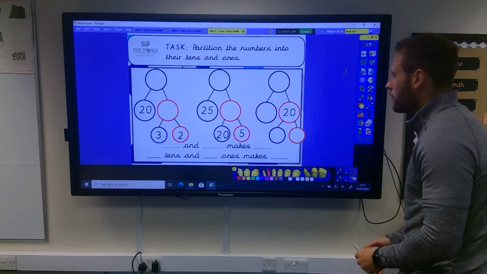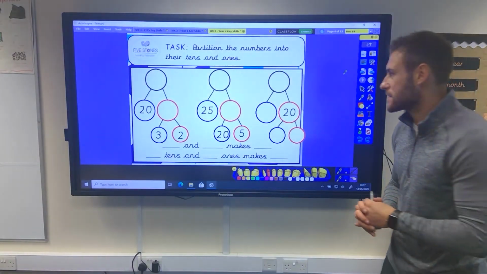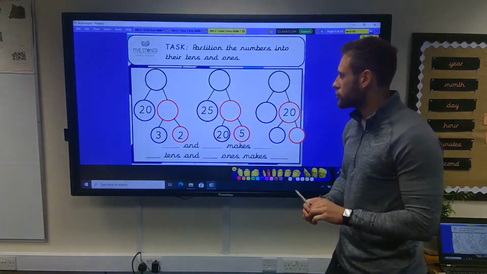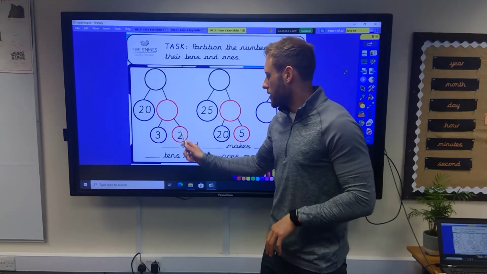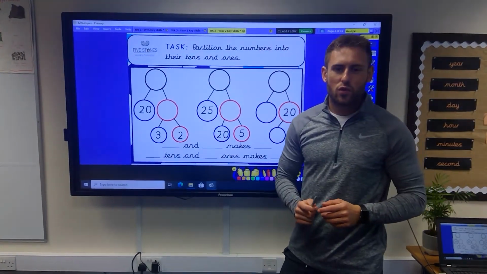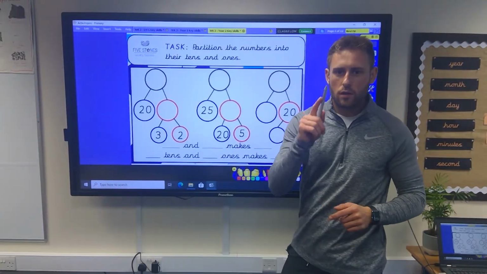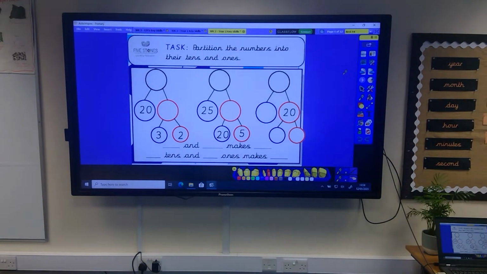Right now, a little bit more complex, these part whole models. I've even split the parts into even smaller parts. So concentrating on this part whole model, can you figure out this part to then figure out the whole and then complete the sentences from the knowledge of the whole? Off you go. Pause the video if you would like more time.